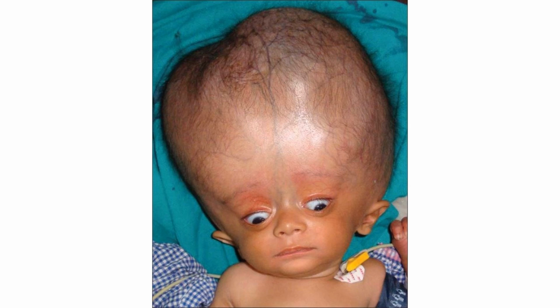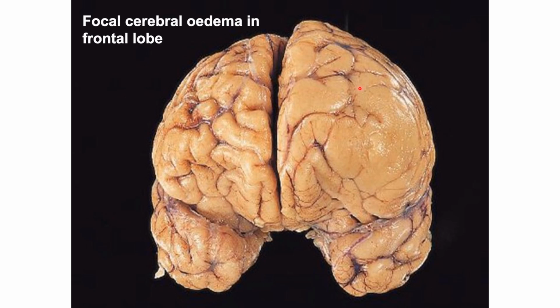Four main features of hydrocephalus. Number one, you can see the head circumference is enlarged. Basically, the circumference is increased, and you can see there is bulging of the fontanelles, and you can also see the dilated, prominent veins on the head, as well as the peculiar sign in the eye called sunset eye. Okay.